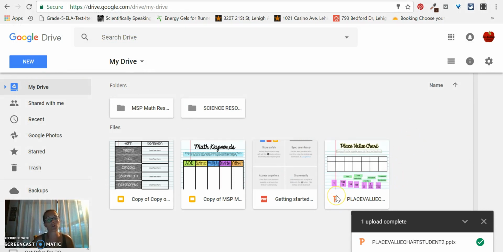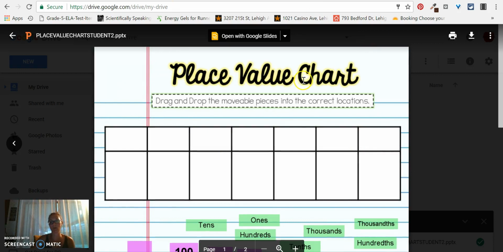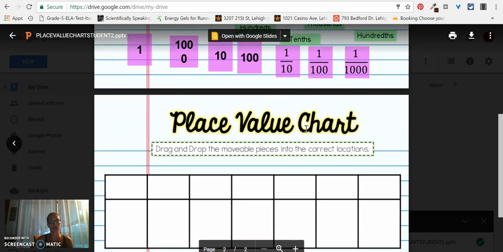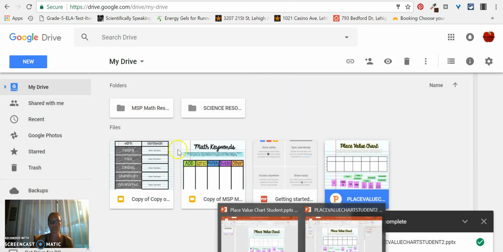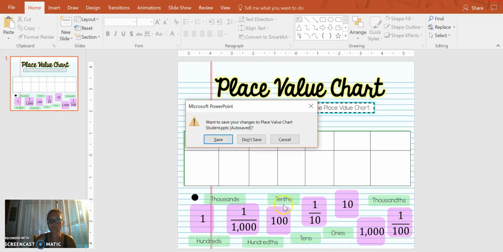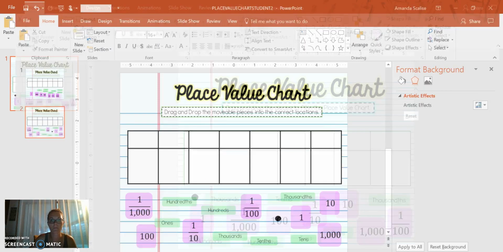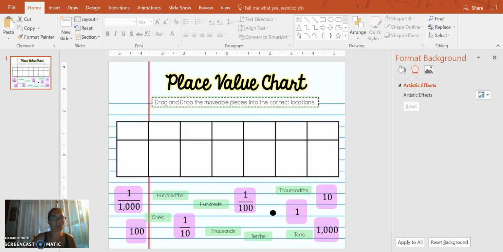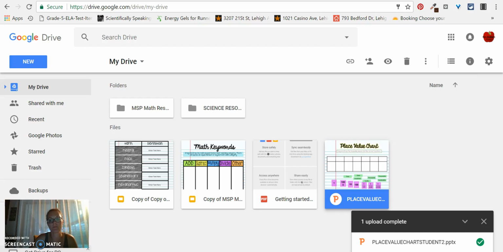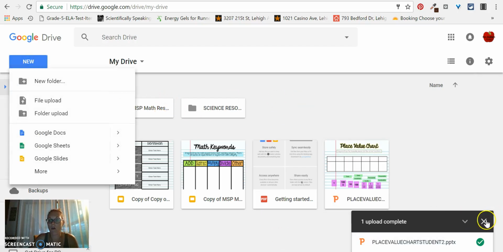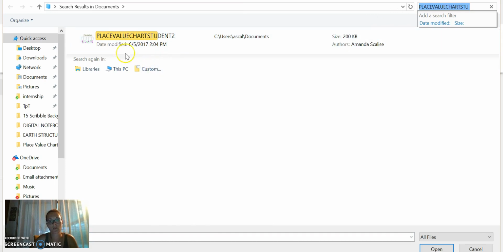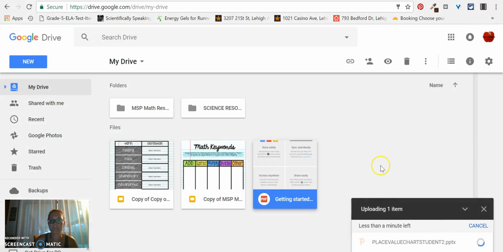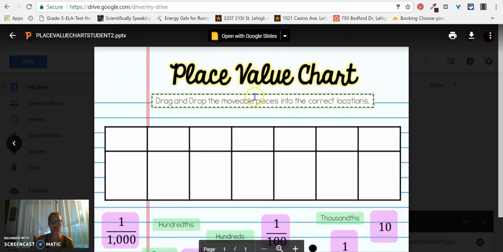In order for your students to access it, you need to make it a Google Slide document. So you're just going to open it, like to view it. And don't worry about the fonts. Oops, we forgot to delete that first slide. Let's do that real quick. Sorry. Delete. Okay, and resave. Sorry about that. Okay, now we'll go back. New file upload. I'm going to search for it again. There it is. Open. I'm going to open it.